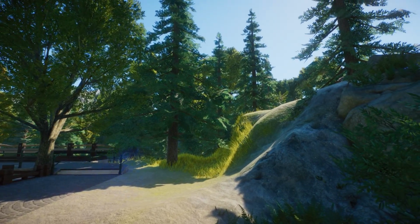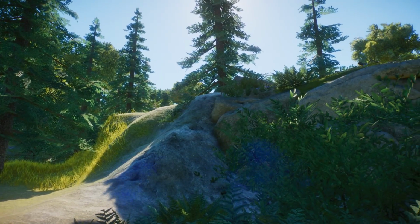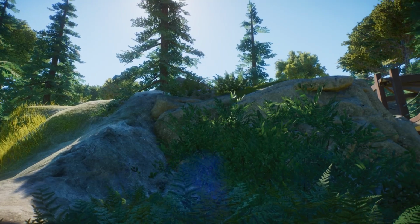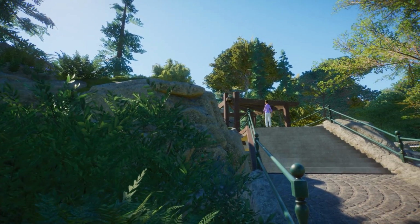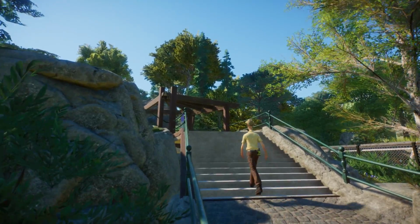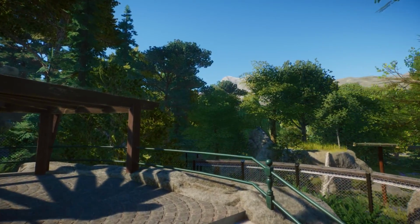There's also a little terrace over there where you can have a better look into the common deer area. But just as a little pinch around, you can see how much focus we put on making everything look super natural and focused on the nature. So while we're going up this hill over here, this is where we go to the ibex habitat.